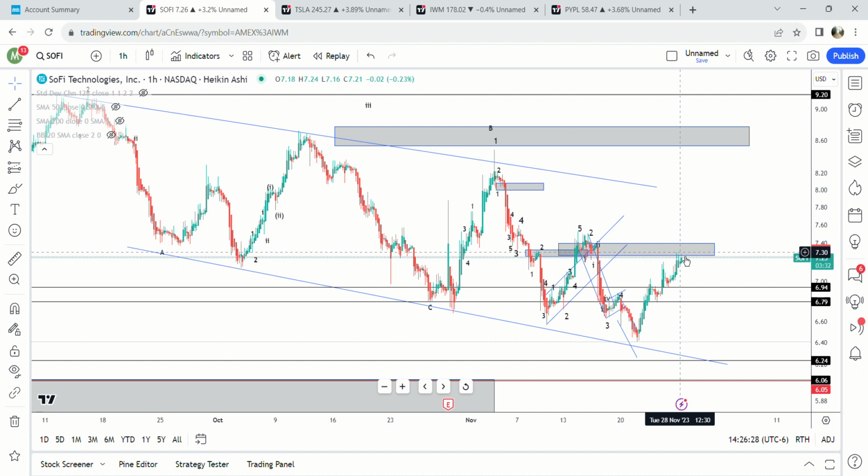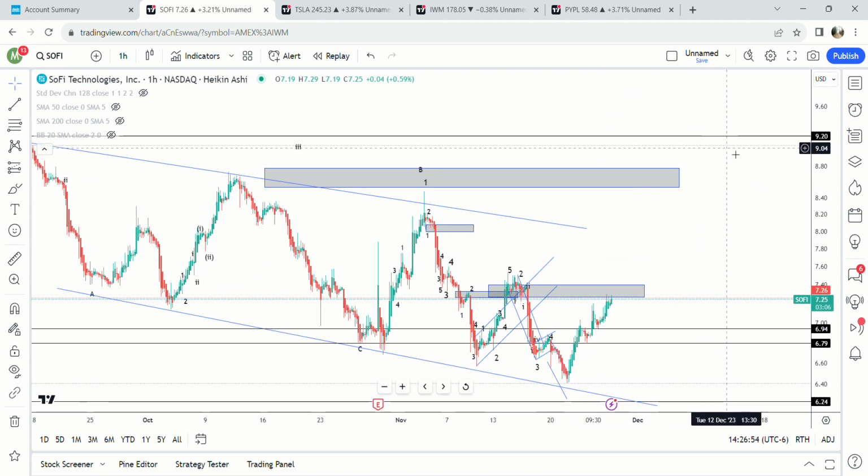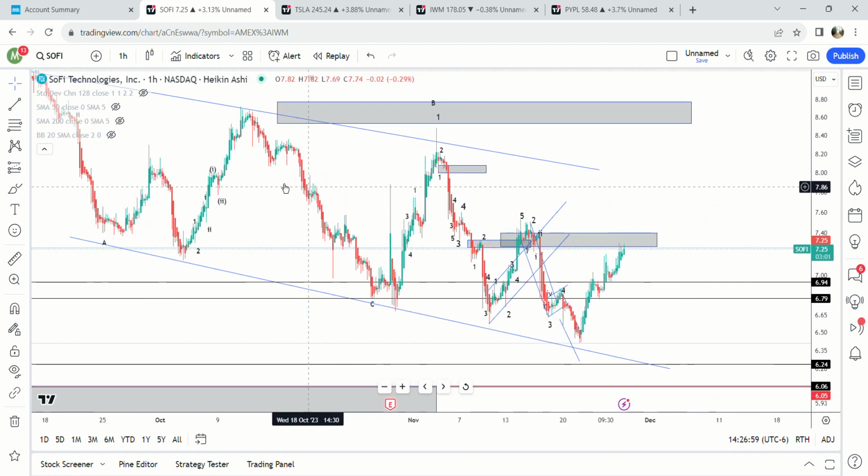I would just hedge, and I probably wouldn't even sell covered calls here, just because the way that they get you is they move this slowly, and you get bored, and you're like, all right, it's probably going to go down now, and you sell a covered call, and then it takes off. So if you're going to hedge, I'd probably just buy puts and hedge that way, because this could easily just keep on running and slowly make its way up here, and then eventually gets up here, and then it starts running hard. So be careful with SoFi. I might do a more in-depth video later this week.